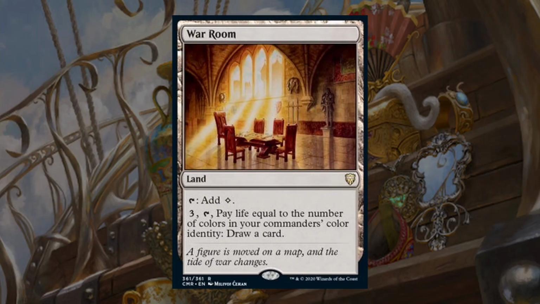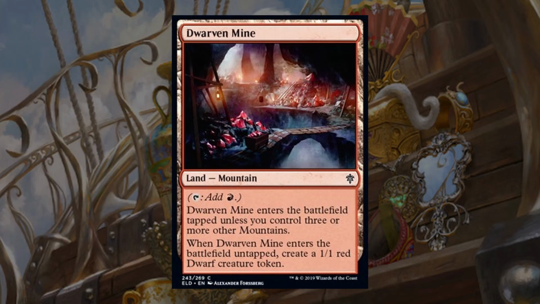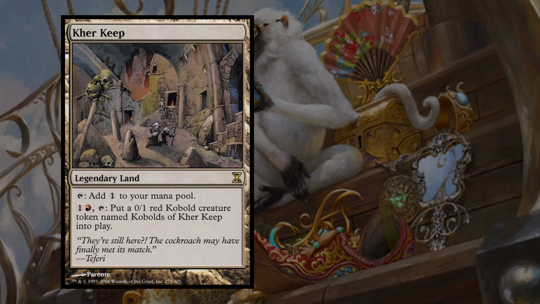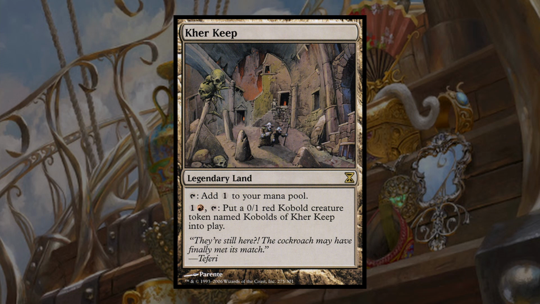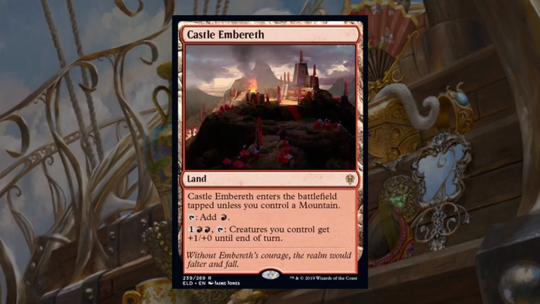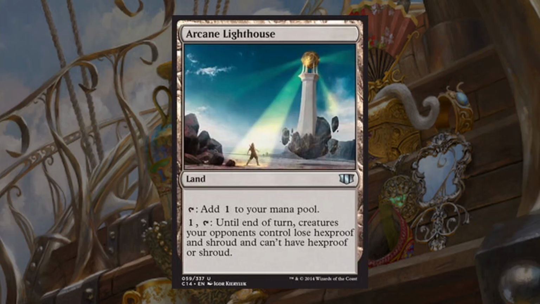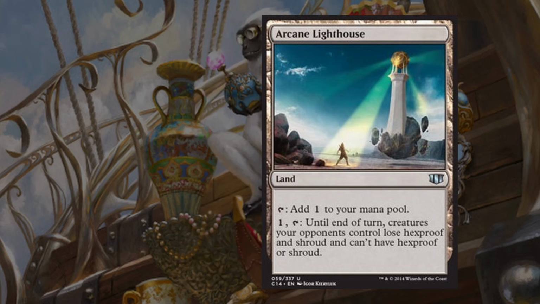War Room gives us the option to pay 3 mana and 1 life to draw a card if we need to. Dwarven Mind makes a 1/1 dwarf creature token when it comes into the battlefield untapped. Kur Keep allows you to pay 2 to get a 0/1 Kobold Body. Castle Embrith can be used to pump all of your creatures for a turn. Arcane Lighthouse can make your opponent's creatures targetable if they have Hexproof or Shroud. It can be a great card to get you some goodwill with the table if it's used politically.